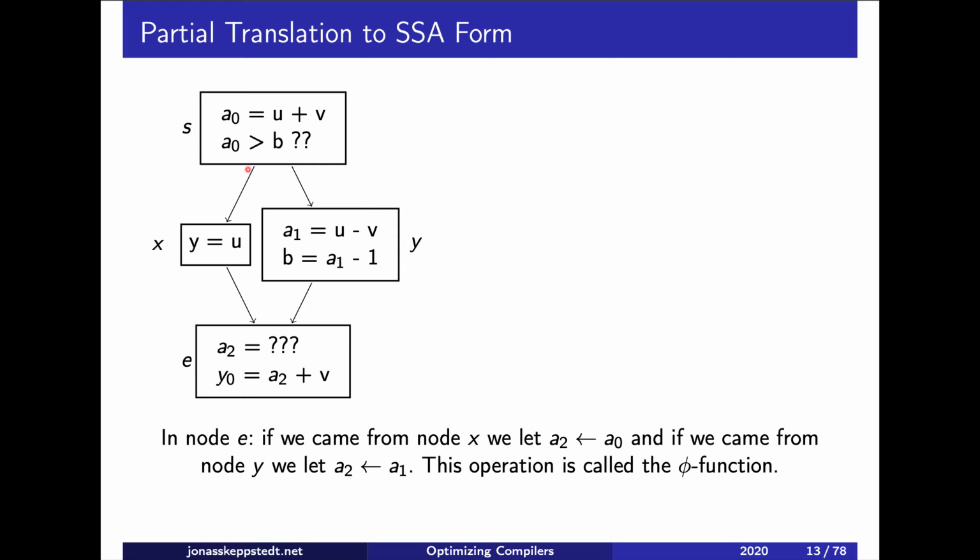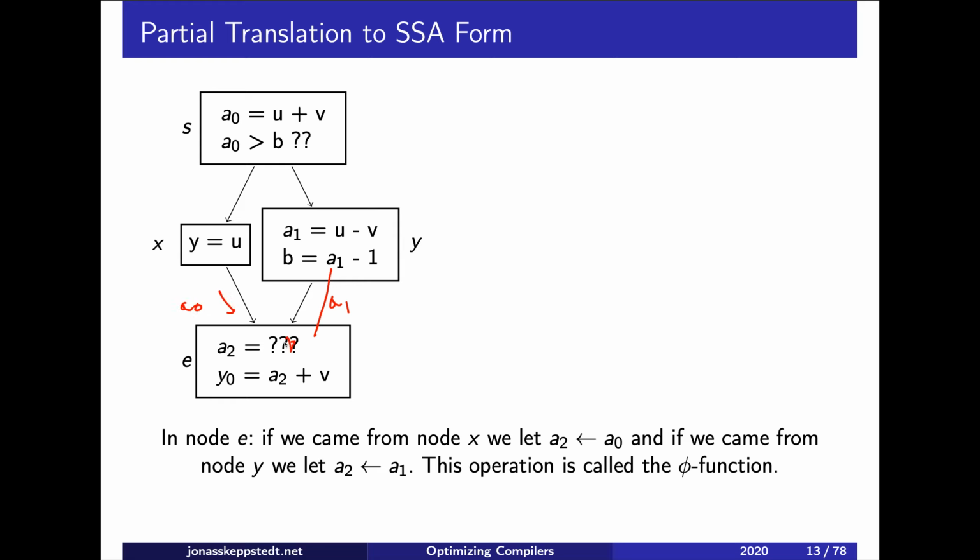The first thing, which is not very difficult, is to make sure that we use the correct version of the variable, the most recent version. For instance here, we should use A0 since we assigned it there, and there we should use A1. But the problem is here. What should we do? I have indicated that we should use a new version, and the reason for that is we don't know which version it is. It's either A1 if we come from there, or A0 if we come from here.